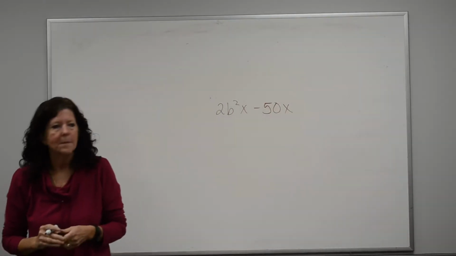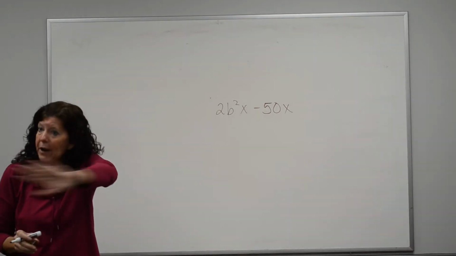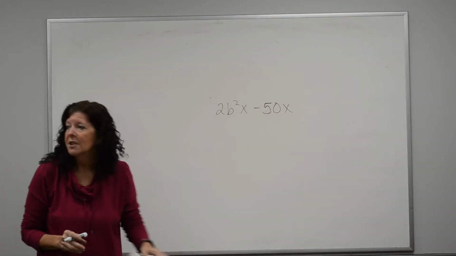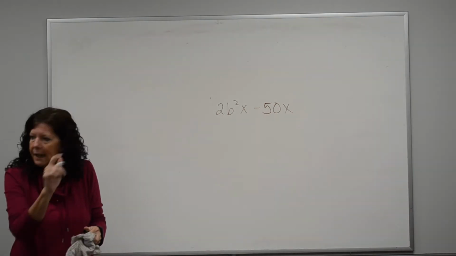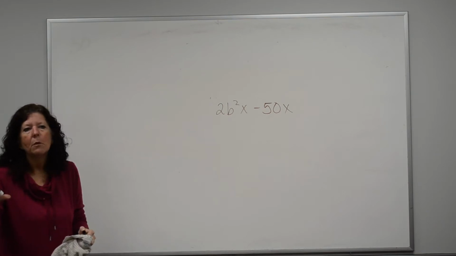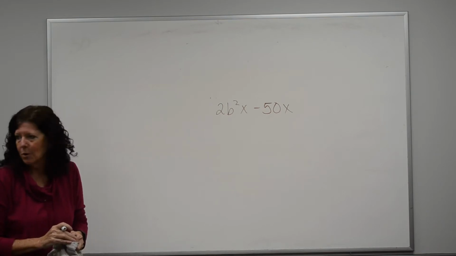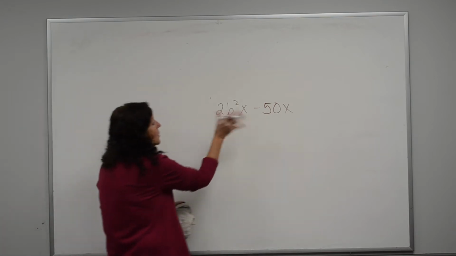What am I going to do? Take out the term they have in common. Okay, very first thing I always do, look to see if they have anything in common. That's going to be something that you're going to get in a row doing these and you're going to forget to do. Because there might be 10 in a row that they don't have anything in common. So on the 11th one, you don't look. And then you run into problems. Okay, so what do they have in common?